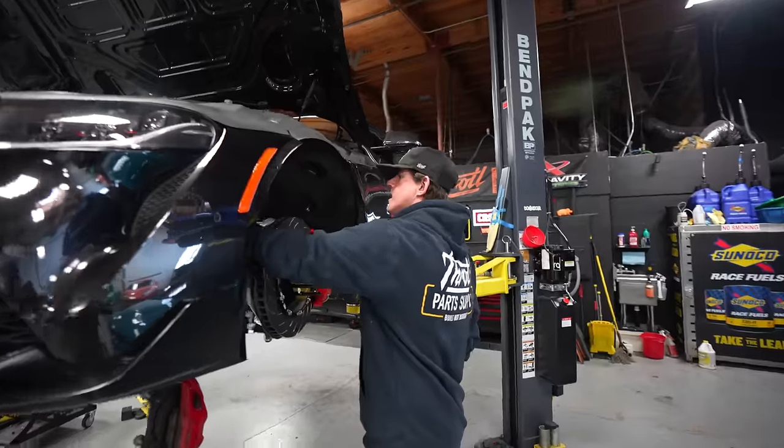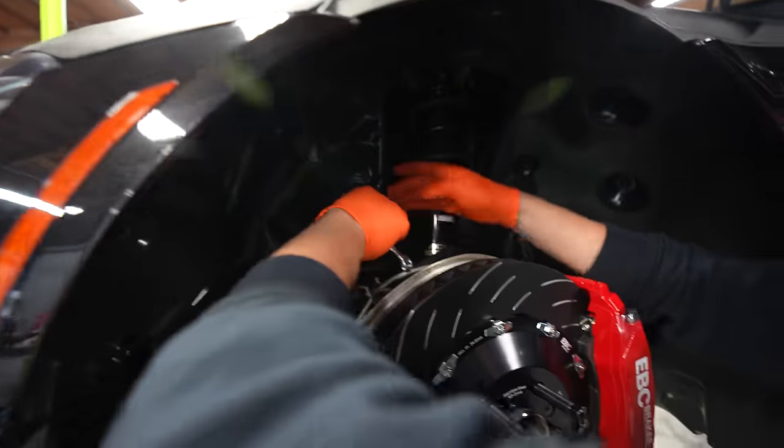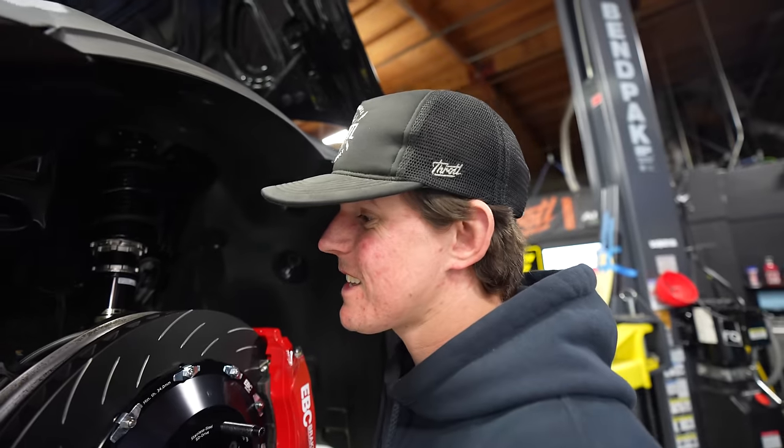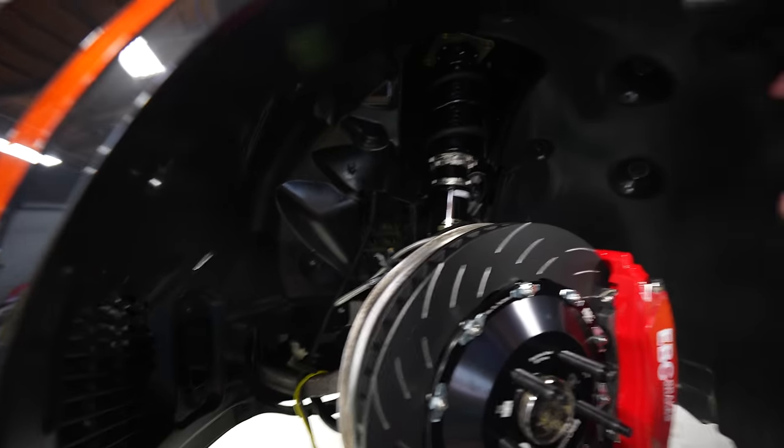Hot swap number one, brother. So here's the annoying part, is that this fender liner is in the way. But if I can peel it back, I can get to it. But trying to put the new stuff on like that is gonna suck. What's gonna suck even more is trying to take the fender liner off. So I don't know what I'm gonna do yet.